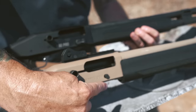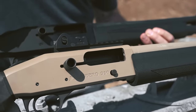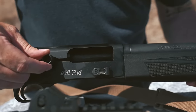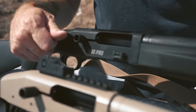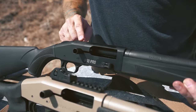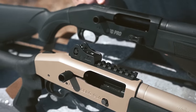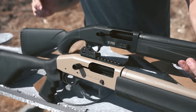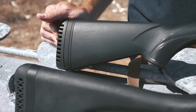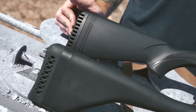There's more checkering on the forend of the 940, and a big one is the bolt release — the 930 has a small button that's well-placed but a much smaller target compared to the 940 Pro Tactical's. The charging handle is oversized and knurled really well on both. The optics-ready feature is going to be a huge difference, as a lot of people are moving to red dots on all their firearms. Finally, the buttstock is much improved — the grip is outstanding and the recoil mitigation is a welcome addition.